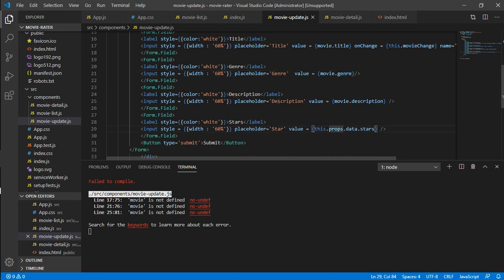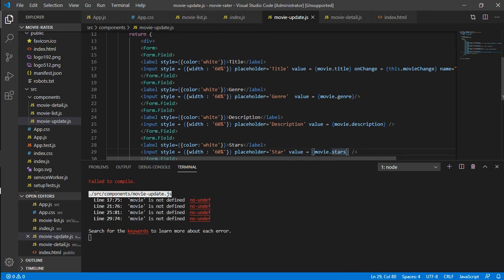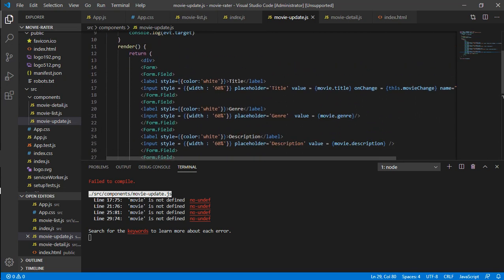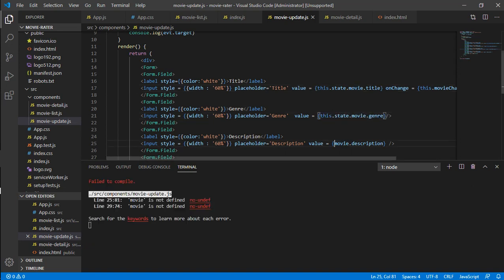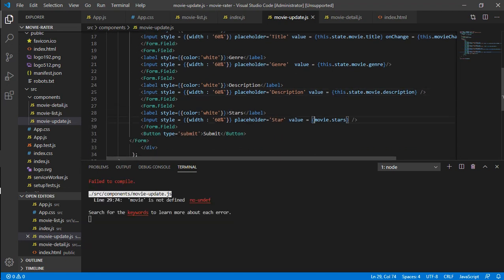Just one more, movie dot stars. I think we can't write this, we have to write this dot state dot movie. Similarly here as well, this dot state dot movie, this dot state dot movie, this dot state dot movie.